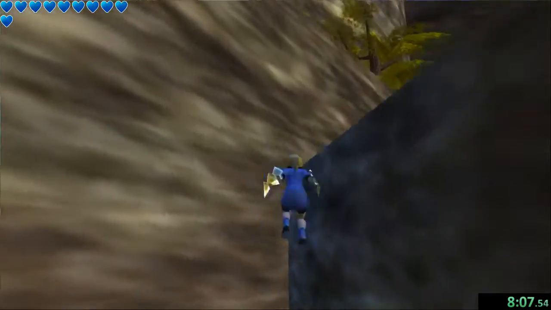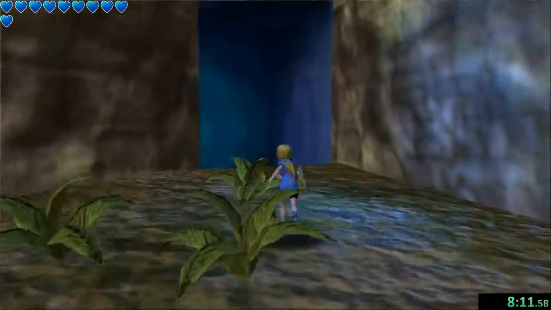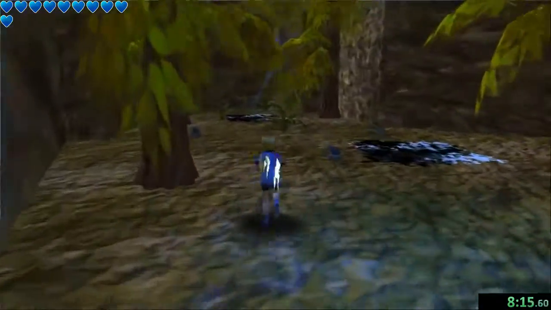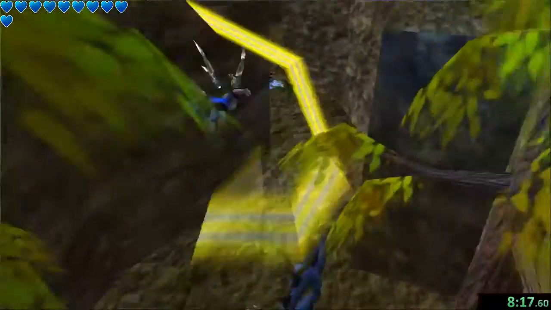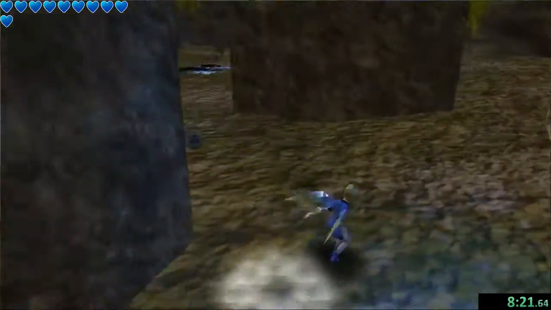Back to these wonderful corners I was talking about. They're wonderful. Also, here's the end of the level. Just jump off into nothingness, but it's not really nothingness. It's this maze, maybe?